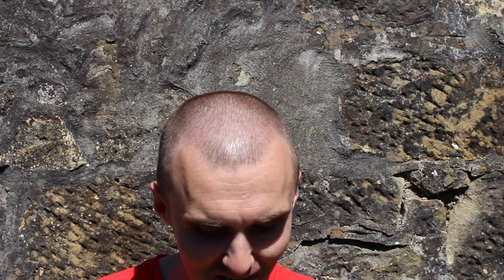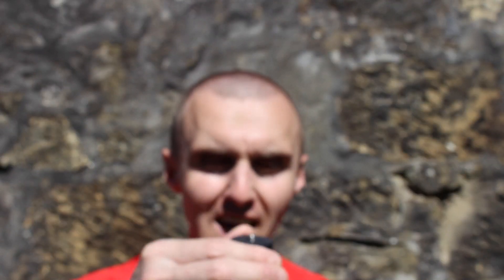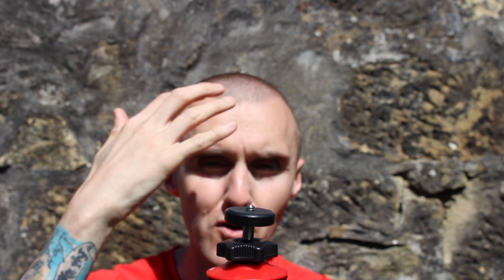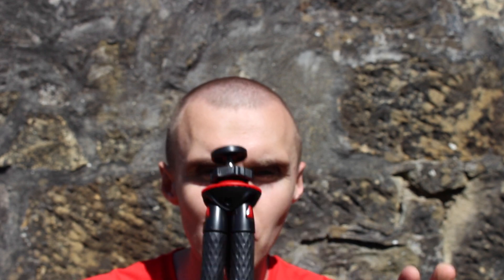I've really enjoyed it — I've been tying it onto clothes poles out in the back garden and putting it on kitchen cupboard doors. I've found it really beneficial. It's got a 360-degree ball head on it, so if you're out cycling you could tie it onto your handlebars and get full 360 footage. You can tie it to trees, your fence coming out of the car, or even to your front door as you open it — there are so many things you can do with it.